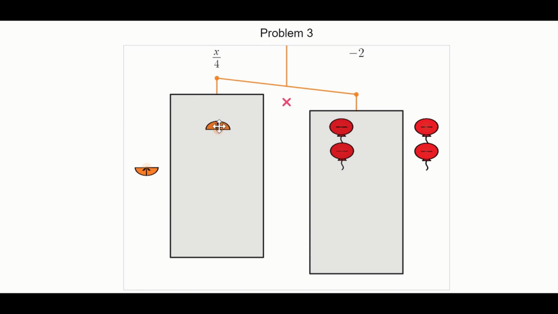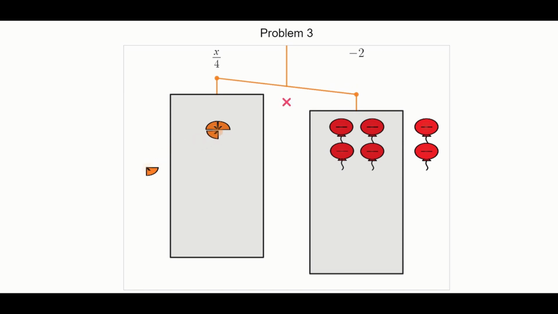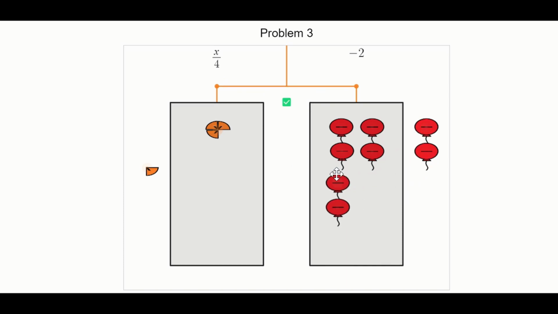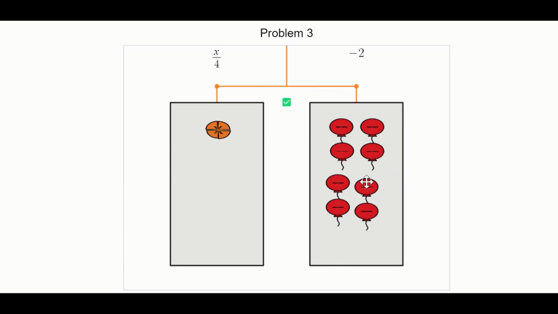If I multiply by 2, I get 2 equal halves. In order to keep it balanced, I also need to double the amount on the other side. We don't have a full x yet, so let's go ahead and add another fraction. Let's go and triple the amount we have. But if I add another tile, I'm also going to need 2 more balloons to balance it out. And let's go ahead and complete our x. We need 4 parts to get 1 full x. So I need 4 times the amount of balloons on the other side.